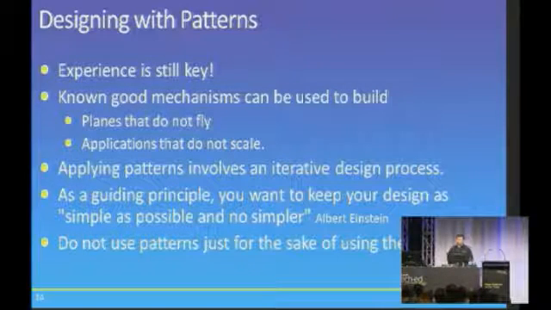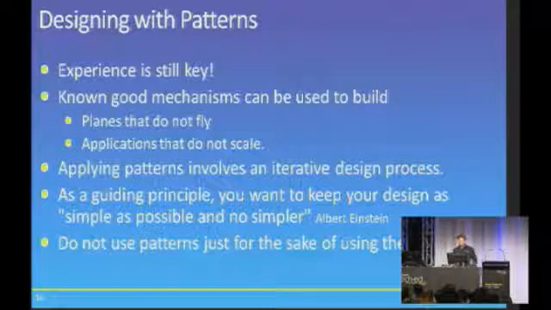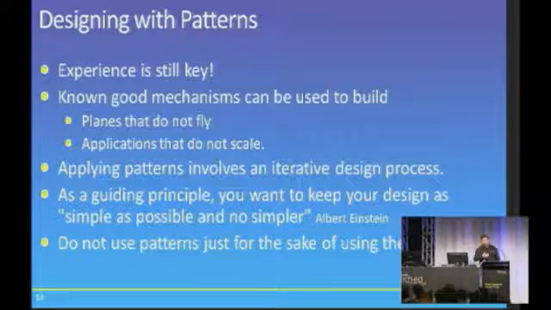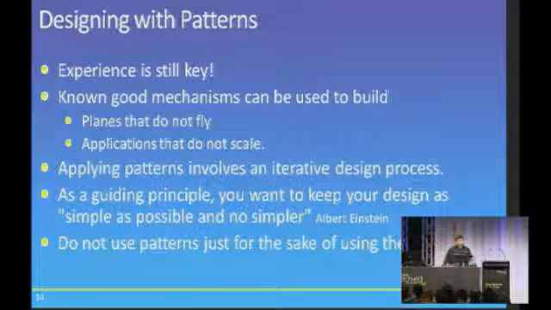But the other thing to remember is they're not a magic bullet. Just like saying I'm going to apply service-oriented architecture is not a magic bullet. You can use really known good mechanisms to build planes that don't fly and applications that don't scale. And I'm sure we've all come across situations of the latter. So apply patterns when they're relevant, and then make sure that you iterate through the design. Don't jump straight to the answer or the final iteration. You need to start at a higher level and then iterate down. And you should see that in a moment or two when I start designing the first example.